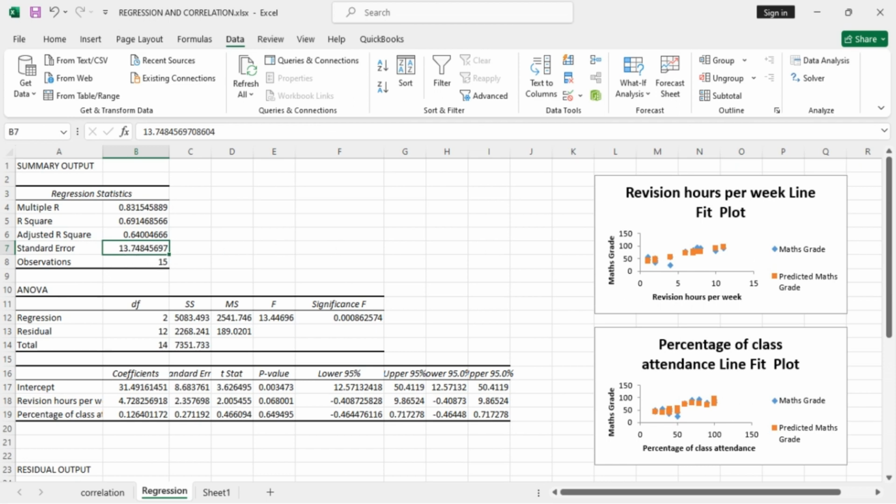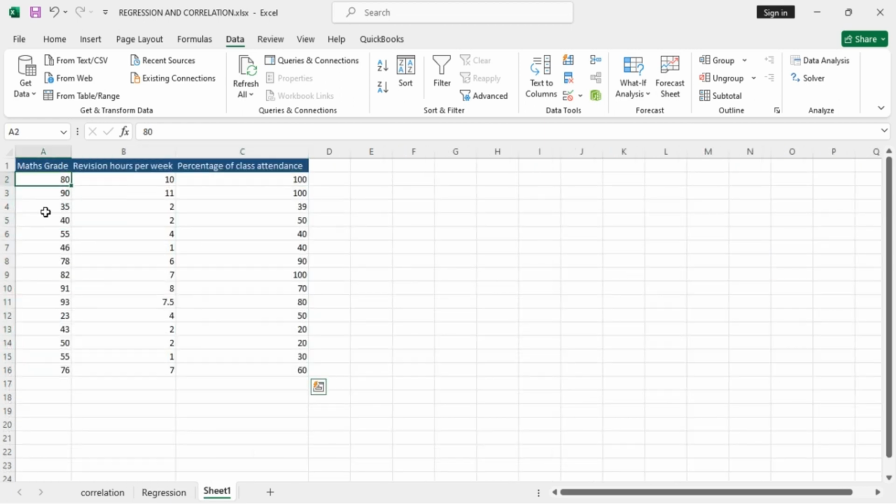This is the average amount that the actual max grade values deviate from the predicted values by the regression model. It indicates the accuracy of the predictions in the model actually. Then our n here, that is 15 number of observations. You can see from our chart here, we only have 15 observations.